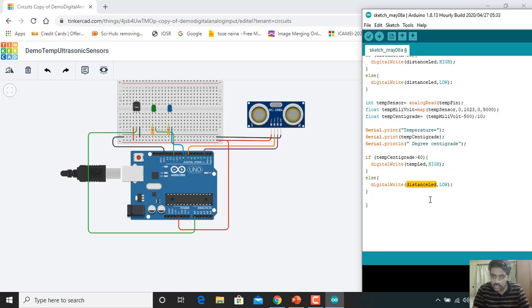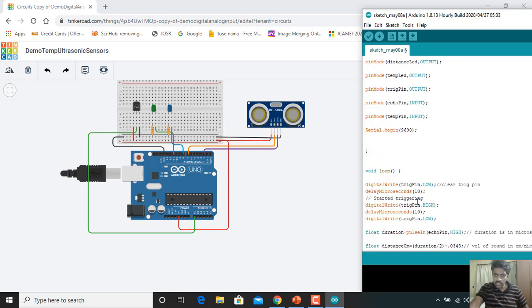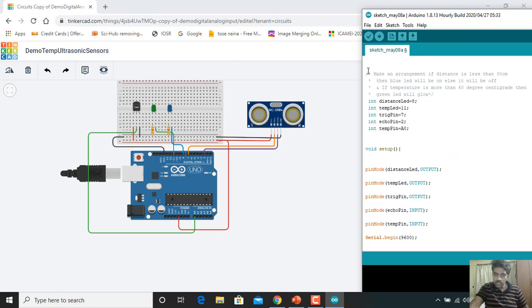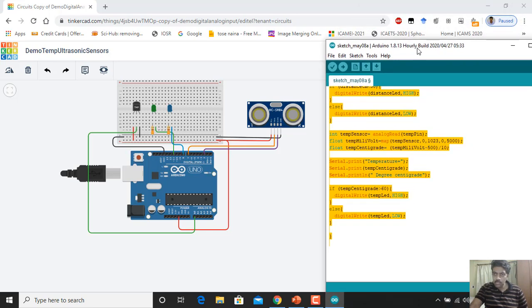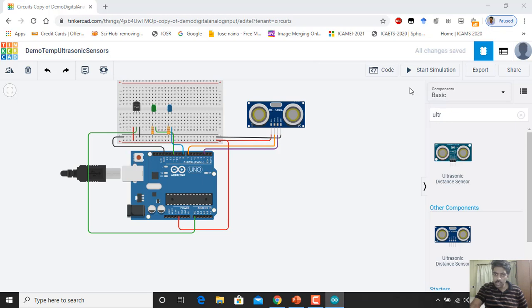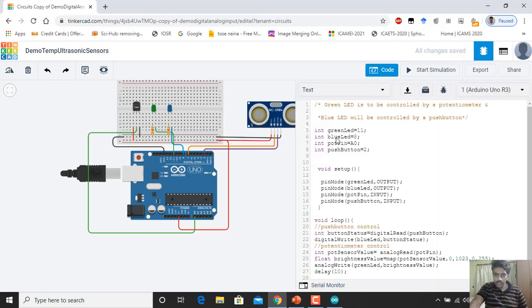Now let us check whether it is okay or not. You just copy the whole program, go to the port, remove everything, and paste it.